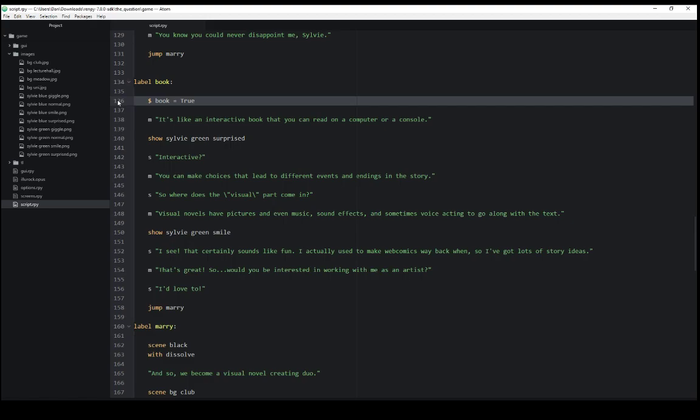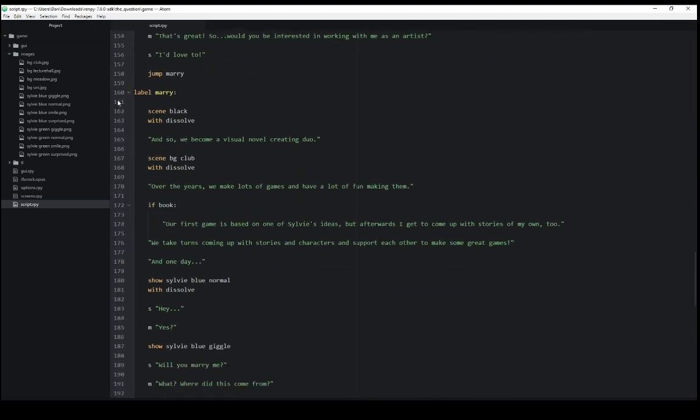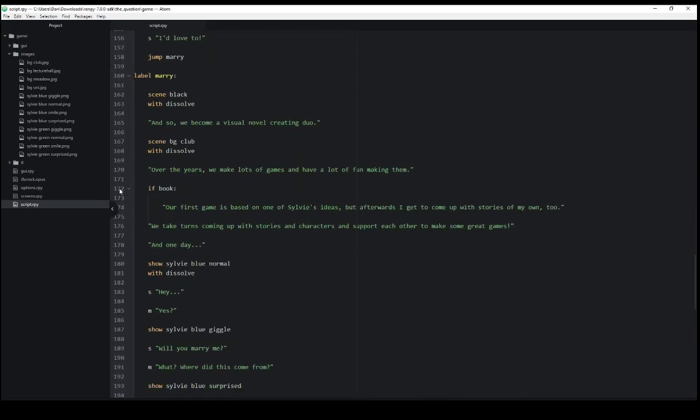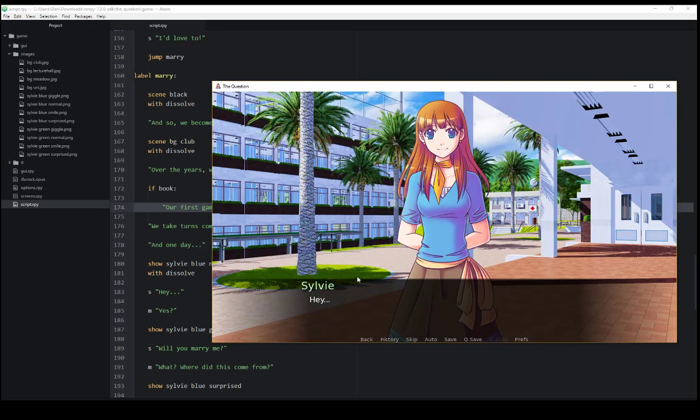This changed the variable book from false to true, and then significantly later, as we saw and we didn't even realize it, this was used down here in a conditional statement to check if book was true or false. If it's true, which means we took the book path, then we see here the option at line 174. Our first game is based on one of Sylvia's ideas, but afterwards I get to come up with stories of my own too, which we saw in practice.